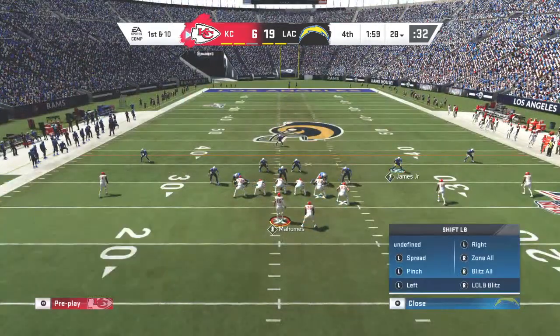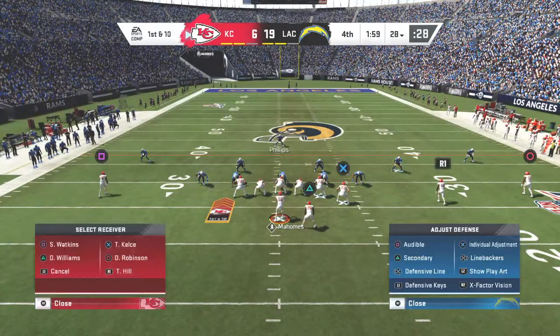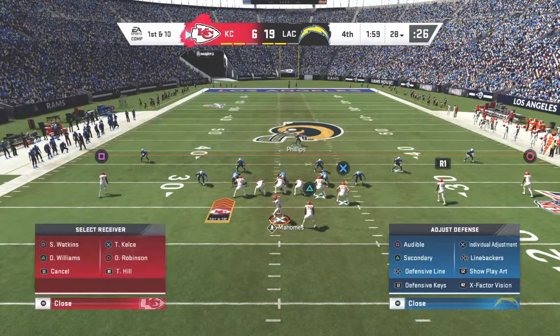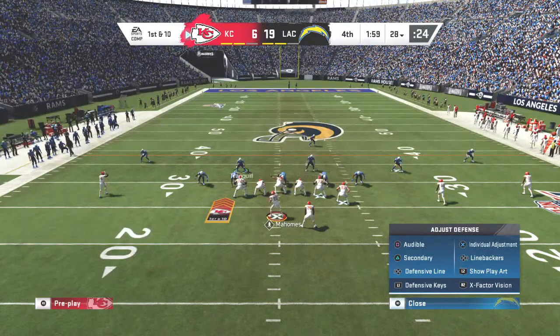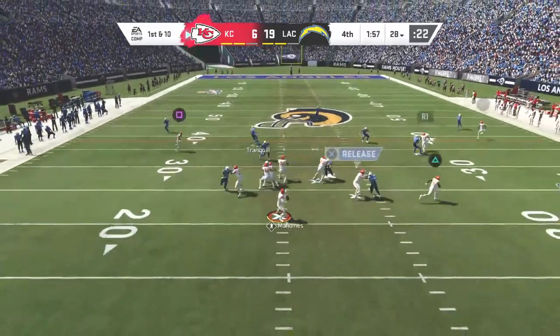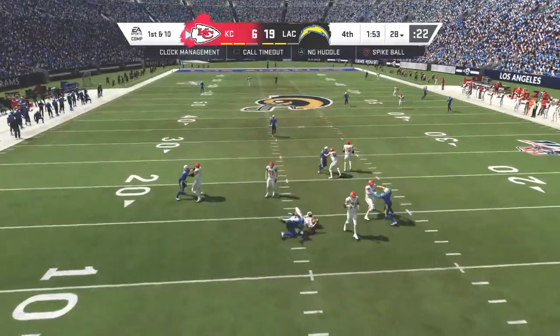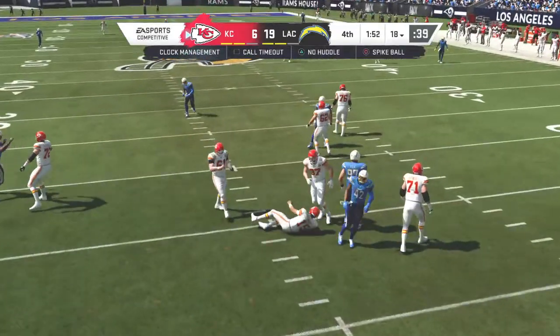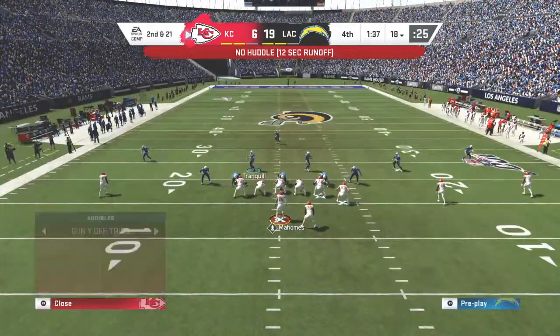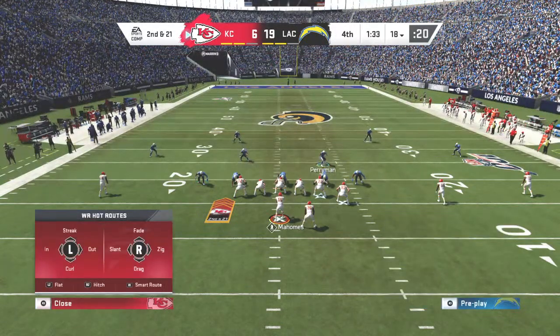So the Chiefs in possession of the ball as we welcome you back. And let's see what they've come up with offensively after having time to talk it over. Mahomes now on first down. And the Chargers rush is going to get there. Down he goes. The former number 3 pick, Joey Bosa, bringing the lumber that time.